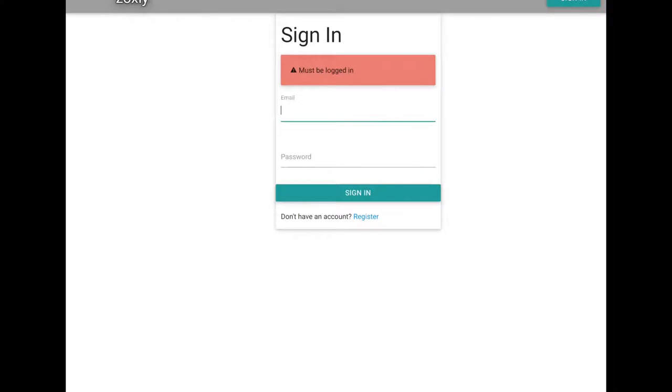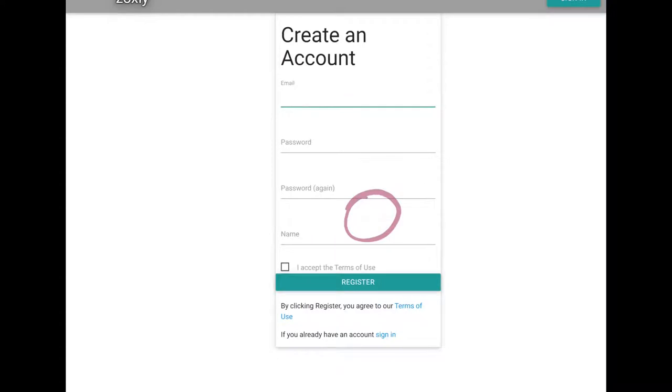And sure enough, that link's going to open in an application called zoxiy. Now, because I'm a new student, I can't log in here. I've got to register an account in order to do that. So let's just go right ahead and register the account there.